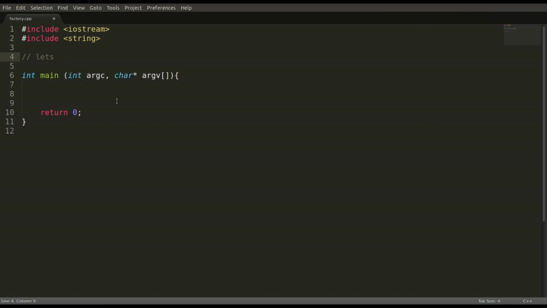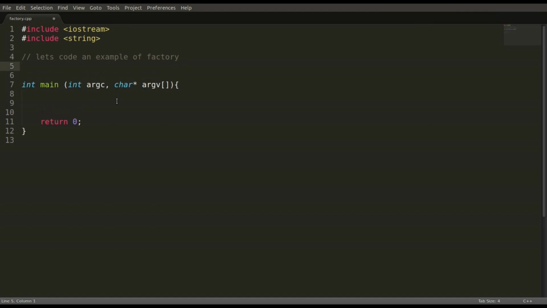So here we can create a hierarchy of classes for vehicles, and in the end give the user the interface to access this hierarchy and to create different objects. I mean different types of objects, but all of them inherited from the same parent interface.